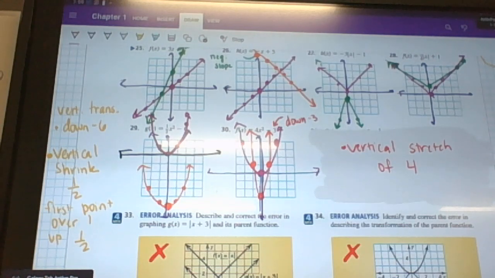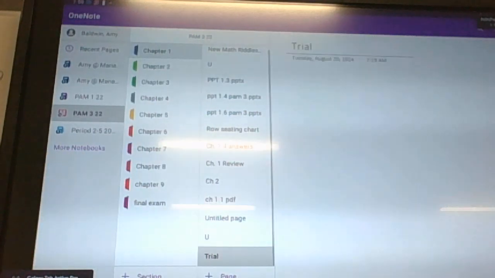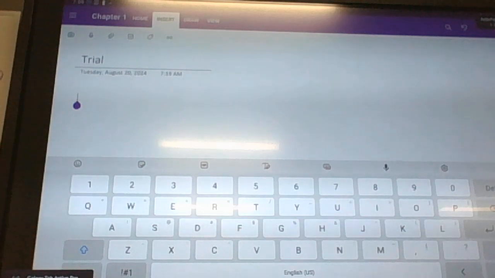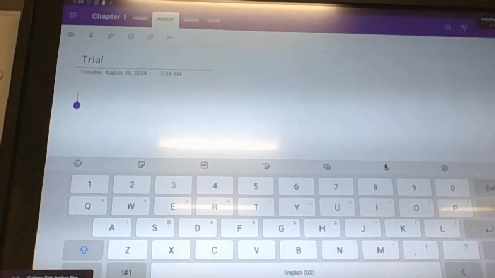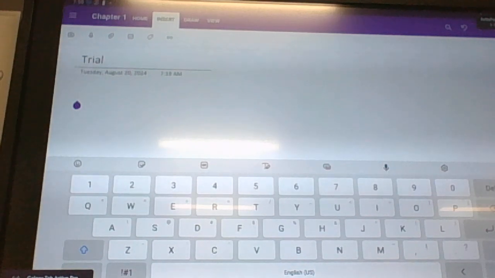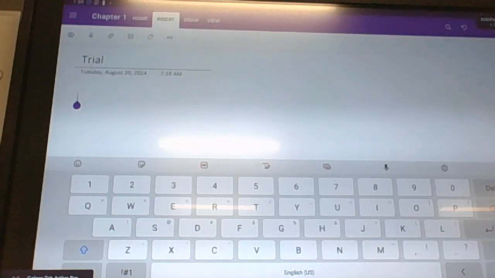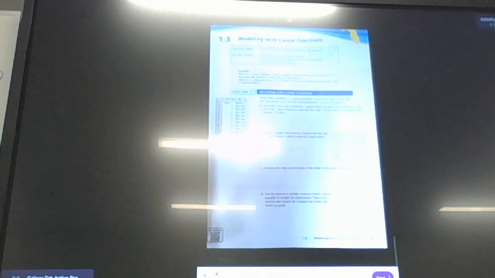Hey, it's page 37. You guys are going to do A through C on this Explorer, and you need to talk to the people next to you about it. It says on the Explorer, it's really supposed to be working with a partner. So read it and try to figure out some of the vocabulary. Try to figure out what's going on in the table.